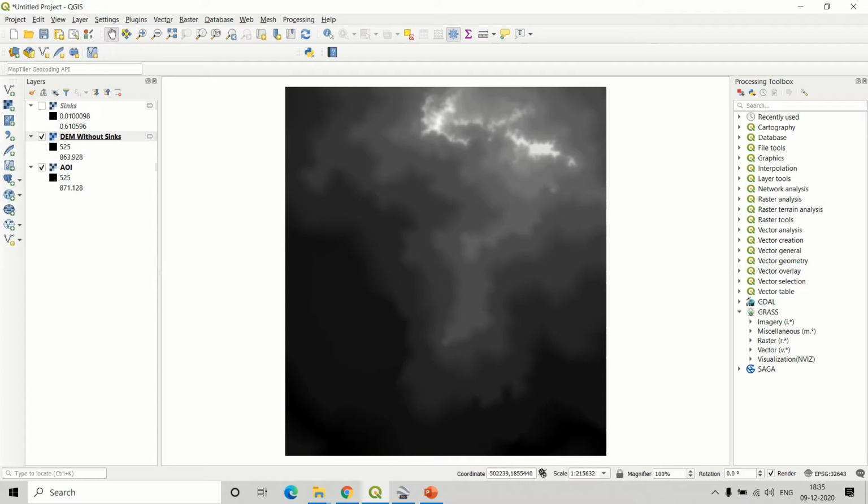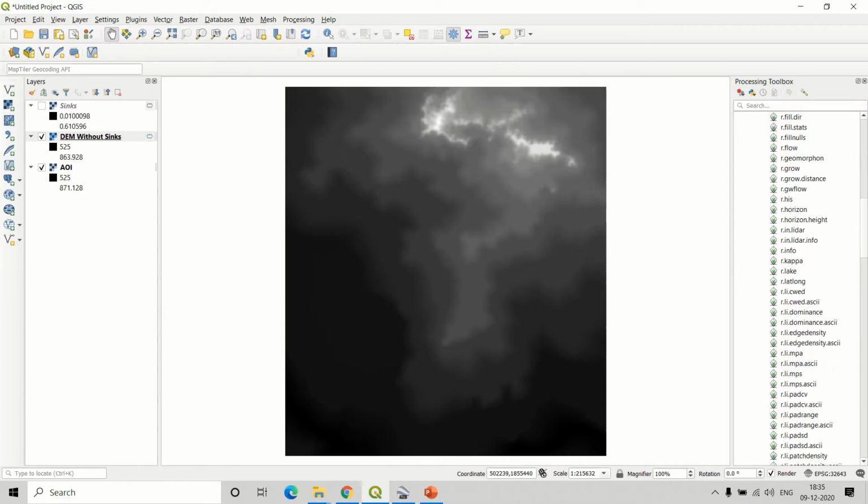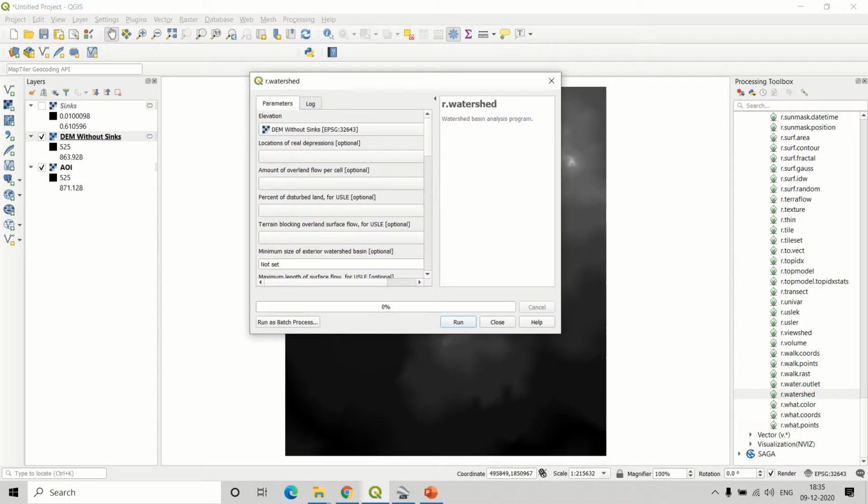In GRASS, go to Raster because it is a raster image. So Raster, go to r.watershed. R is nothing but raster. So r.watershed. Double click on this.